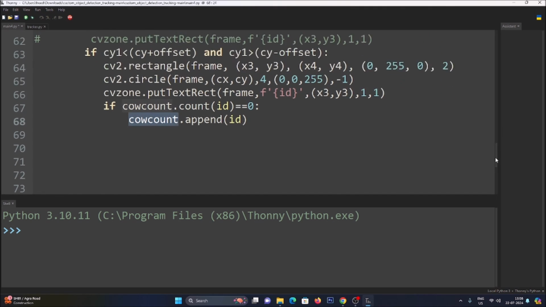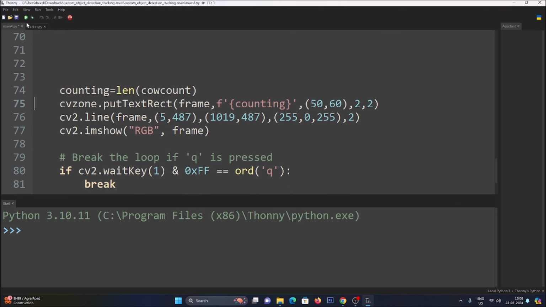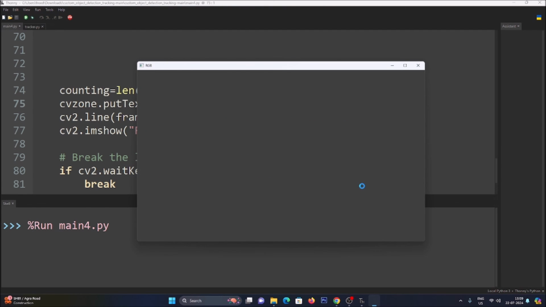Then counting is just a variable, and the length of cow count, which is our list, is basically the number of counts. So now we are going to simply put the counting as text at 50, 60 coordinates, and 2 and 2 is basically the thickness and text size. Simple.